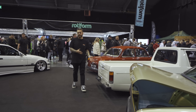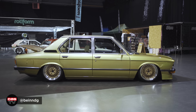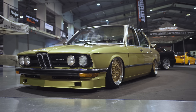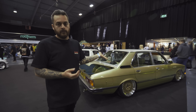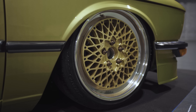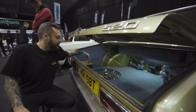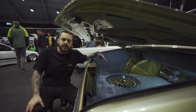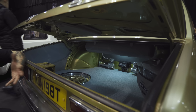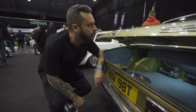Those are our two classic Volkswagens on the Airlift stand. Going back to BMWs — had to invite Ben's BMW E12. We've seen it at a few events over the past couple of years, he's even been down to one of our cars and coffee events. When have you seen an E12 with this colour? I'm pretty sure it's a factory colour. Another set of BBS mags — three-piece wheels, period correct. He's just finished off a custom boot install and he's even got a spare BBS. The fact that he's got a spare is pretty damn cool. He's mounted his Airlift manifold there with two compressors and there's a tank under there as well.